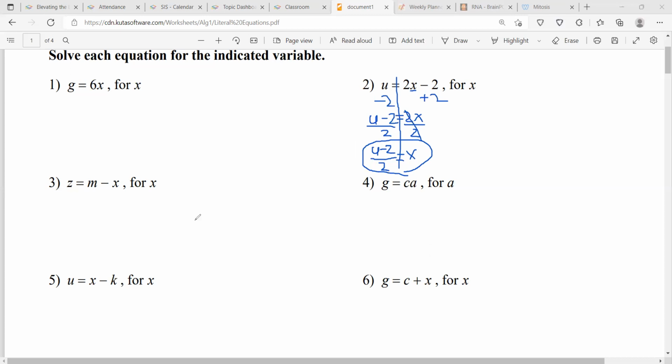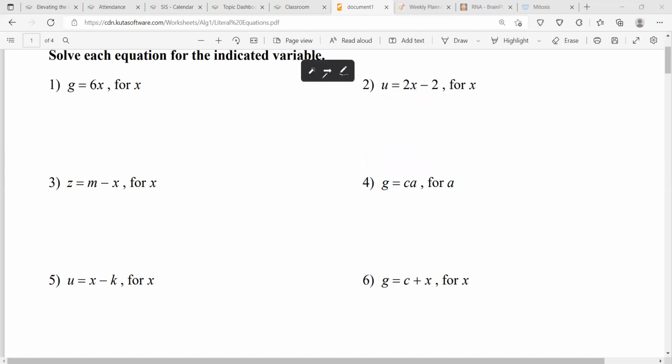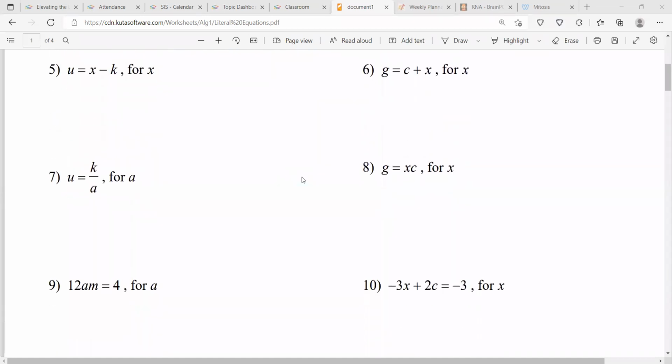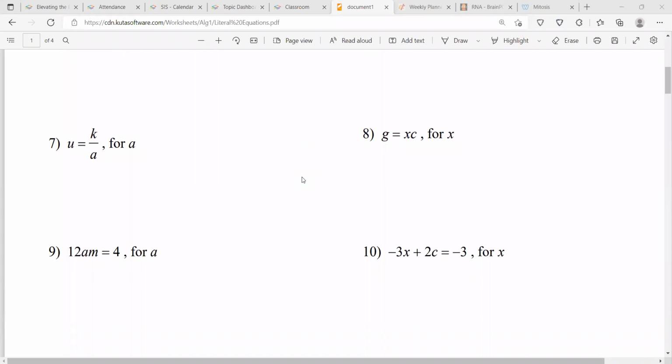We'll look ahead. Some of these other ones look a little bit easier, so we'll skip until we get to something a little harder. Most of these first few problems are just one step and you're finished. So let's scroll down until we get to something a little trickier. We'll take a look at number 7. That one's a little different.